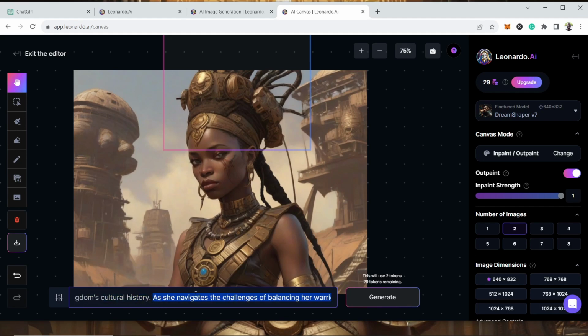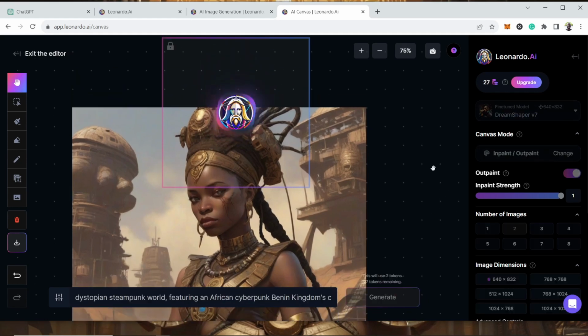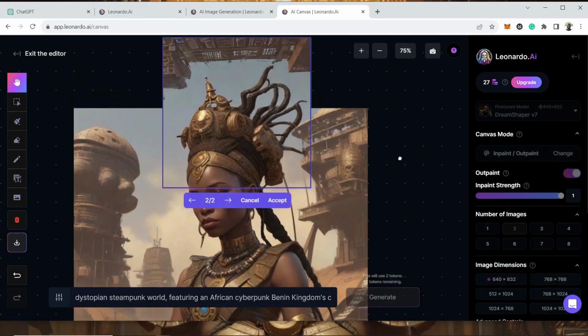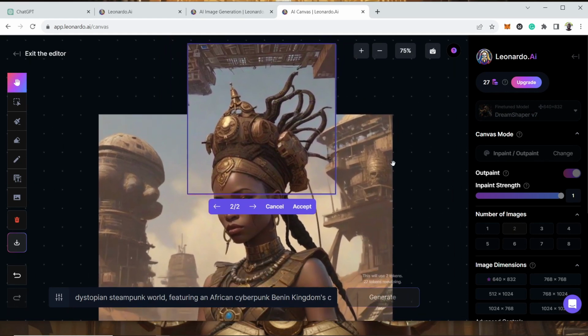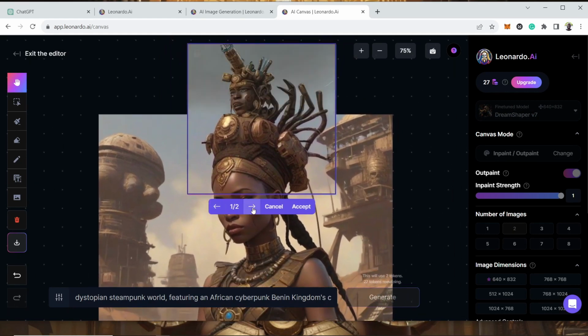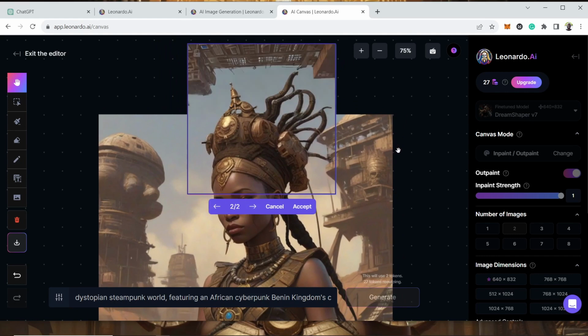As she navigates, challenges of a world background, we don't want that. We just want environment extension and the others. So let's hit generate again. Yeah, and this time we have the option of one came with the head, but one came without the head. You understand? So you can see the extension. So like I said, if you want to extend the environment, try and remove anything that has to do with character descriptions, or else you start having character descriptions popping up in the environment.